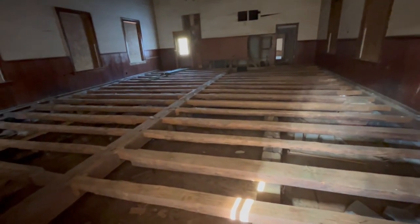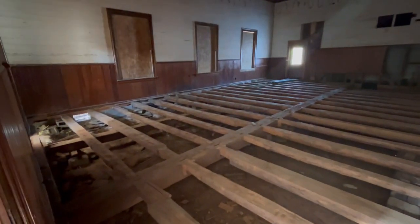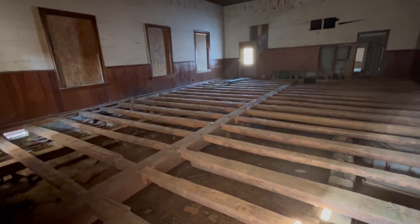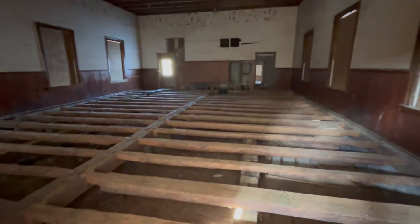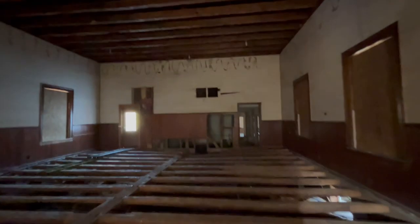But there were a lot of structural problems with the supports holding up all these beams. So they were removed, and we will, once we address everything structurally per the engineer's plans, which have not been finalized yet, they're coming out tomorrow to do that, we're going to relay the original 1830s floor. We got approval from Historic to do the 1830s finishes. We have our beautiful beams and roof rafters exposed, which I'm very excited about.